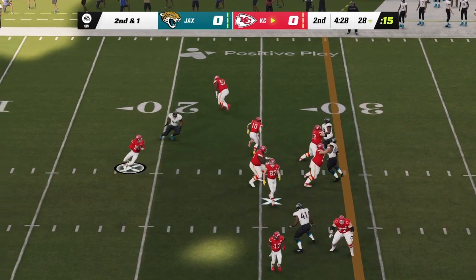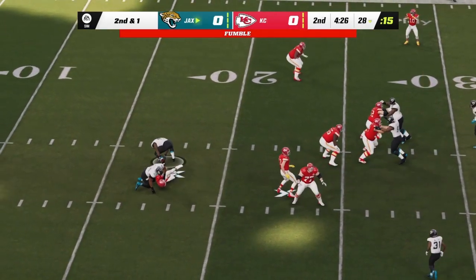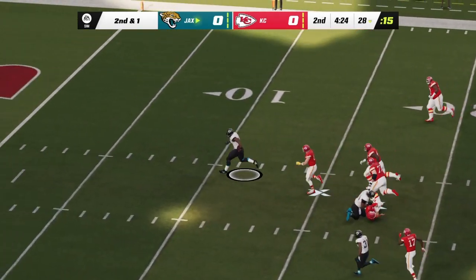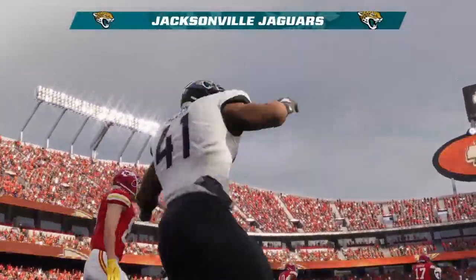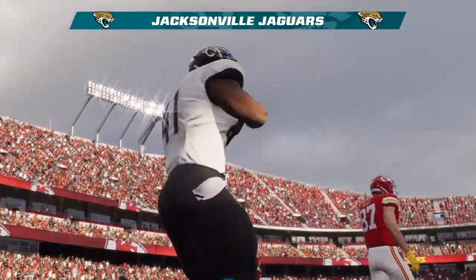Play action. Now it's Mahomes. Nowhere to go here. He lost the football. And the Jags grab it. And he brings this one back. A fumble return for a Jacksonville score.